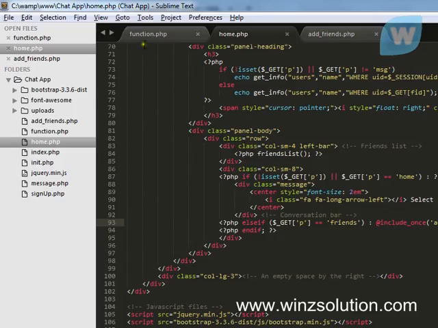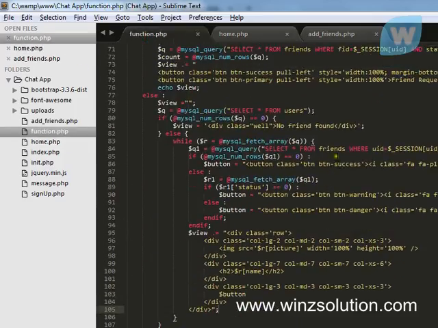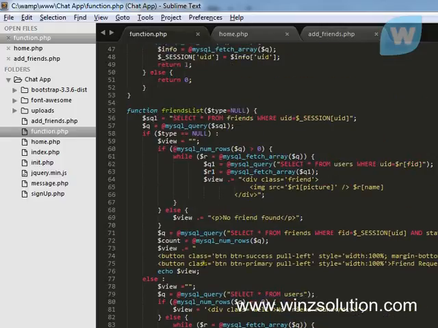Now come back here. On this function, when we listed these buttons, the button that said add friends, I'm going to come here on this button and I'll use onclick. Let it do window.location.